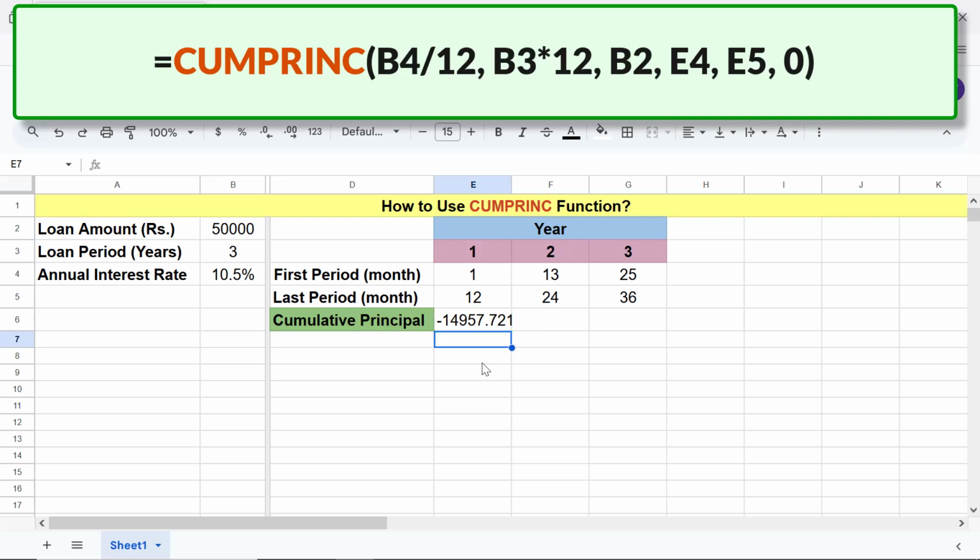Before I copy the formula to get the cumulative principal from the 13th month to the 24th month, let me make the addresses of these cells in the formula absolute. Click before the addresses, press F4, and press enter.